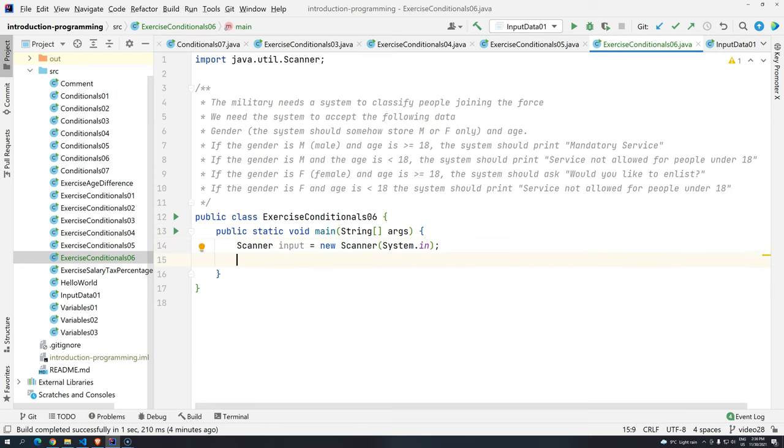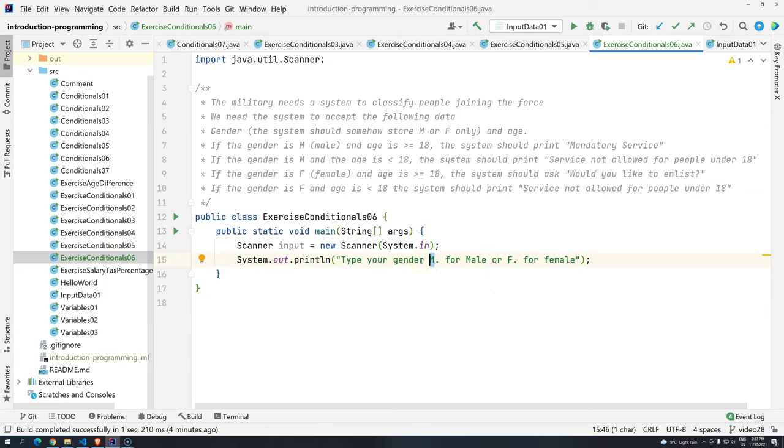Okay, so we have different ways to solve this problem. For example, we have one option where we can get the M and the F directly, or we have another option where we could assign numbers. So for example, we could type here, type your gender, M for male or F for female. Okay, so when we do this, what's going to happen? People will see, hey, I have to either type M or F. And of course, I'm going to type maybe Y, Zeta, or something that's not what your system is asking for. Okay, so this is the first option.